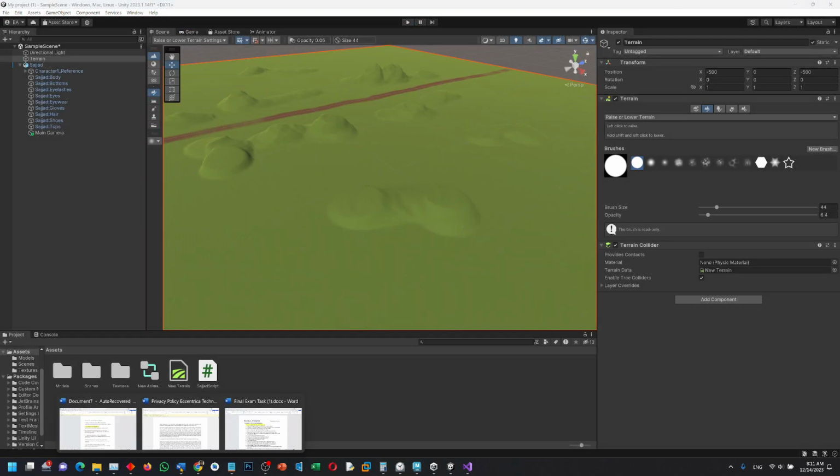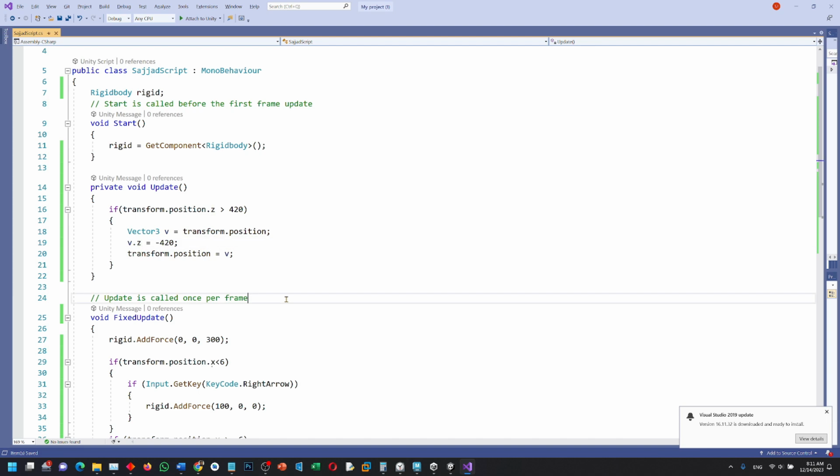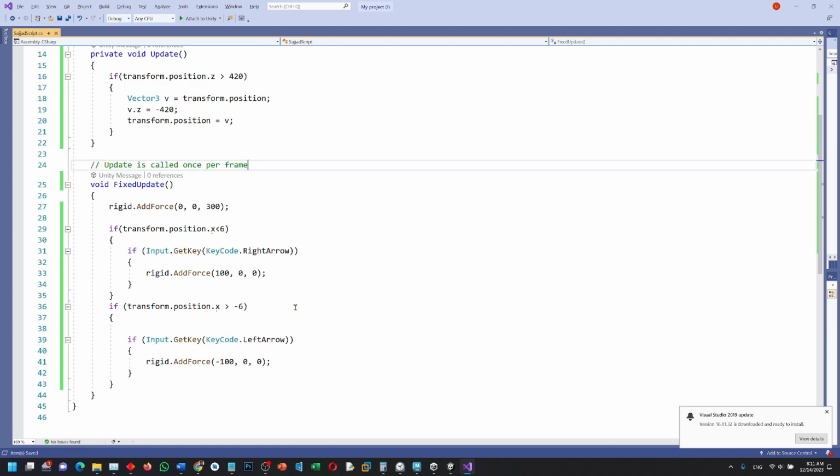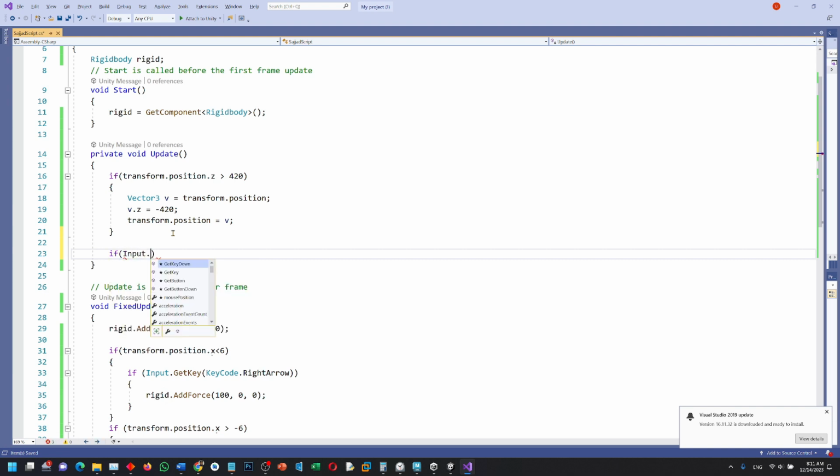All right, so checklist again. We have done Sajjad slides left and right. Yes. Slides tilt of the mobile. Yeah, that's one thing which is missing. So what we're going to do is maybe in the update, input.acceleration. There's no if in this one.